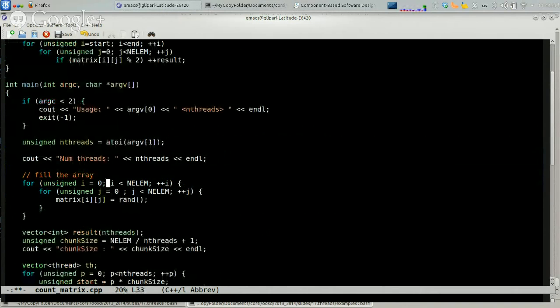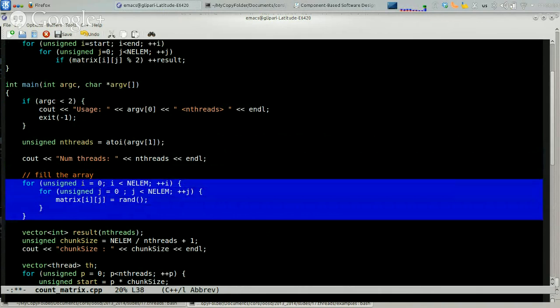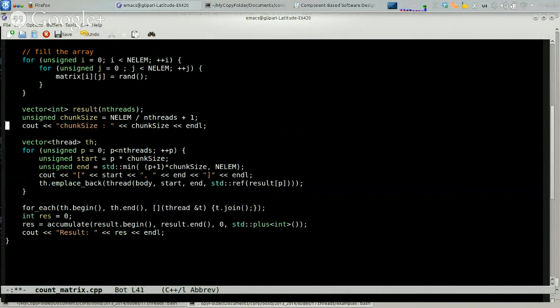And this is the main. Again, for the usage, I specify the number of threads. I fill the array. And then I prepare the vector results. I compute the chunk size.